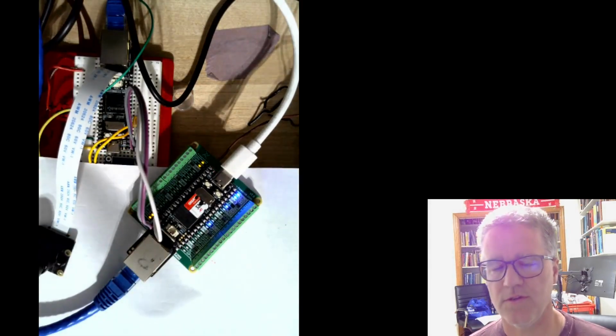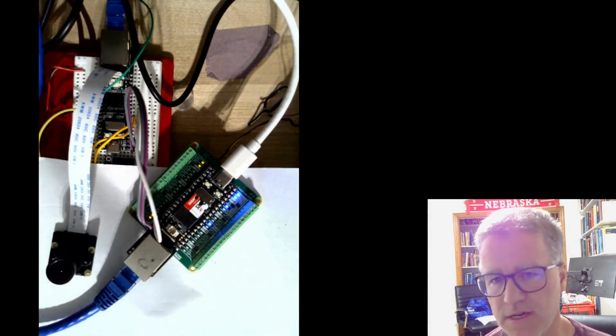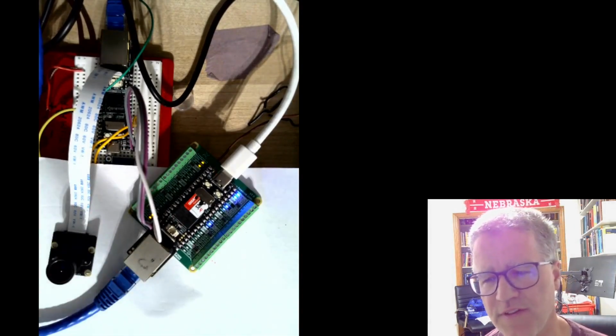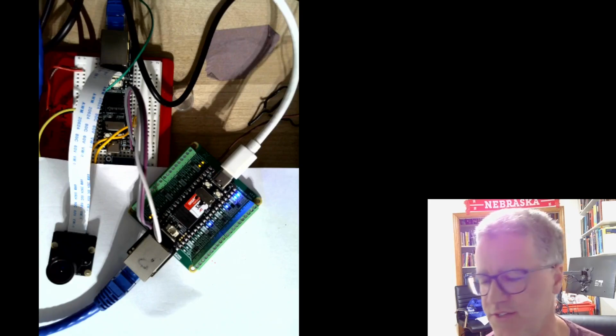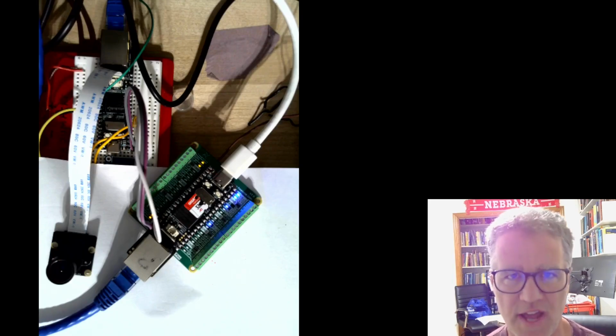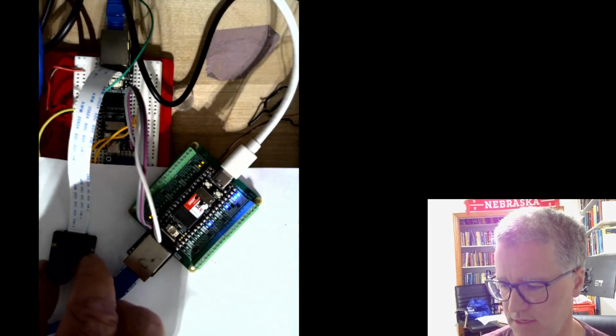WaveShare sells it, and I think there are other places you can get it, but it comes special for the LuckFox. My understanding is that the drivers and the way you talk to it have some idiosyncratic character to it. So it's not just any old camera.